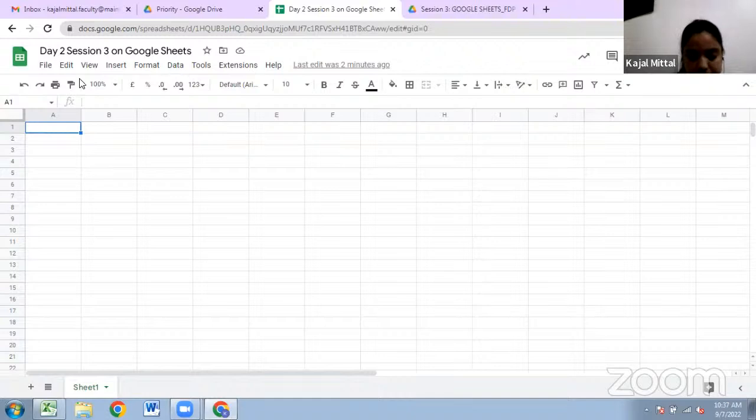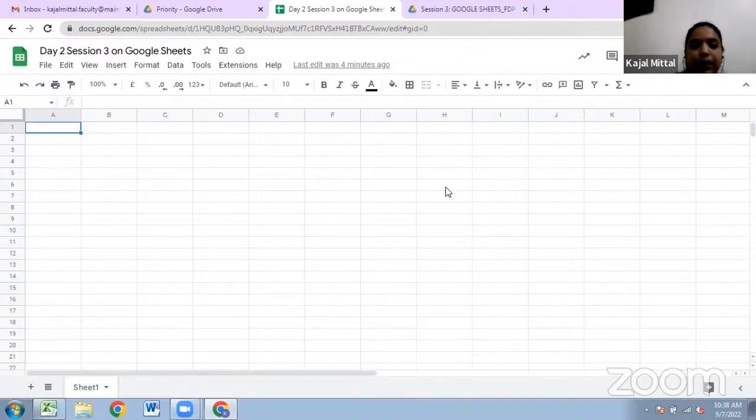Fine. And some of the features or functions are only available in Google Sheet, like translation and QR code generation. These features are not available in MS Excel; these functions are available in Google Sheet only. And we'll be covering the functions which are not available in MS Excel but are in Google Sheet. So we'll be primarily focusing on these functions only.